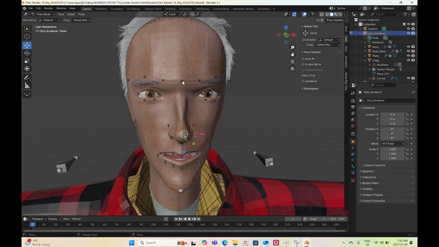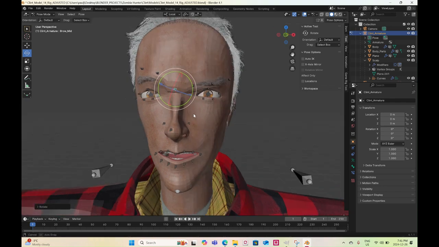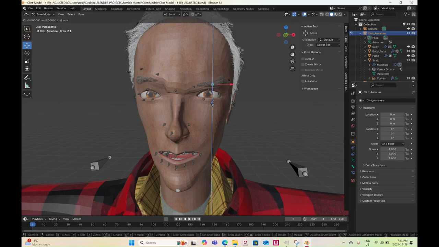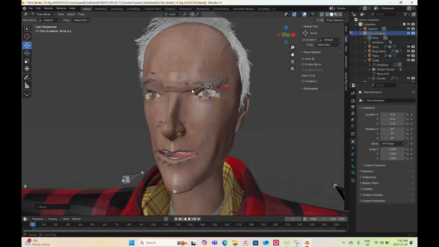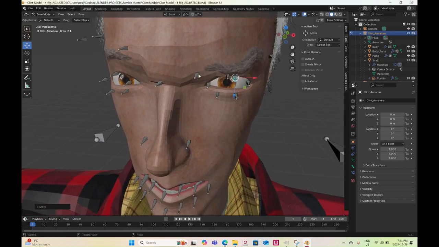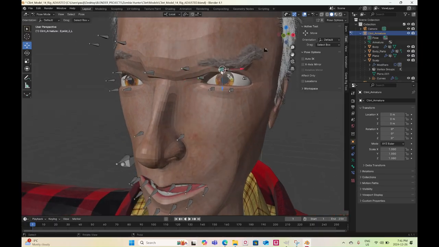Just say select the brow, the mid brow, can even make them squint a little bit.